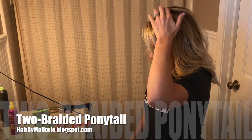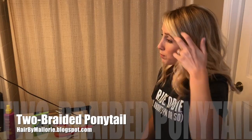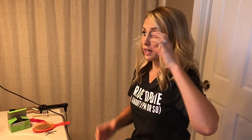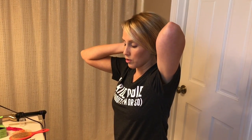What to call this hairstyle today. I'm going to be putting 2 upside down braids on the side and then pulling it back into a messy bun. I like to do something like this when I wear ponytails a lot in the summer, just to give it a little bit more variety.